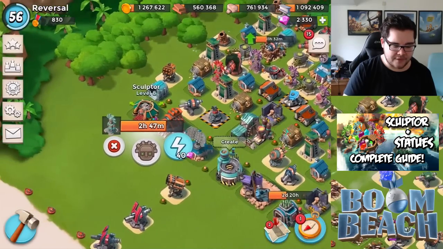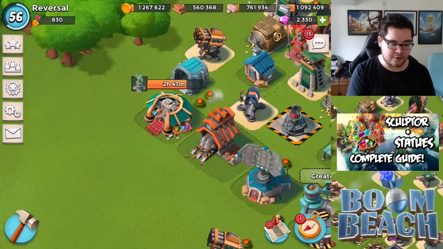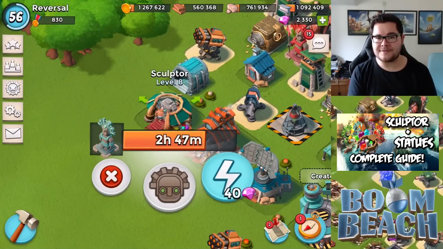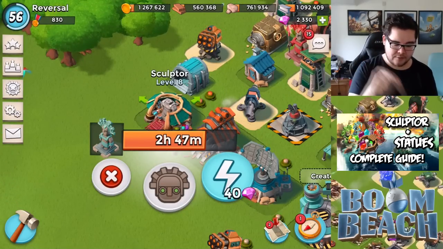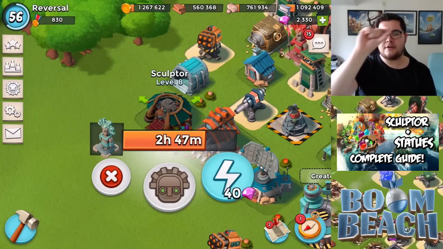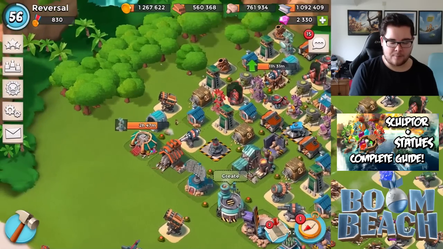And there's also another way besides masterpieces to get yourself power powder, and that is by upgrading the Sculptor. Now mine is maxed out, but usually if you're like level 6 or 7 and you're upgrading it, you see you're getting yourself 1 power powder. That is also another way of getting power powder in Boom Beach.